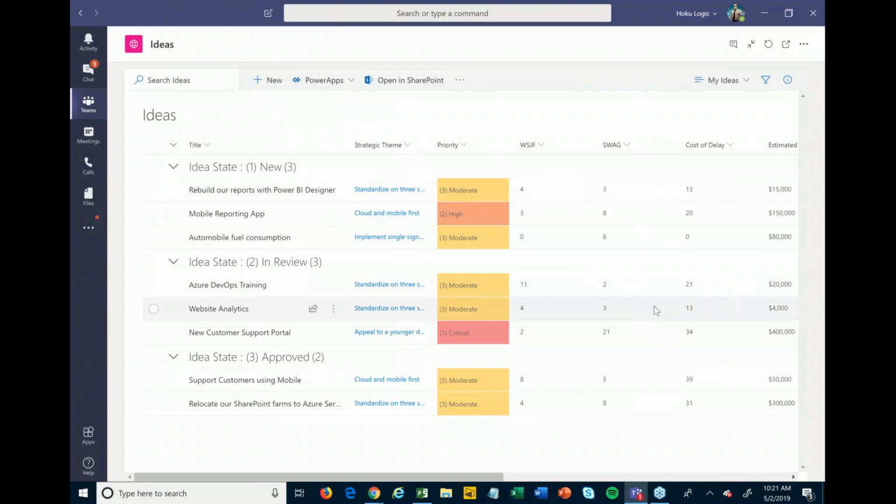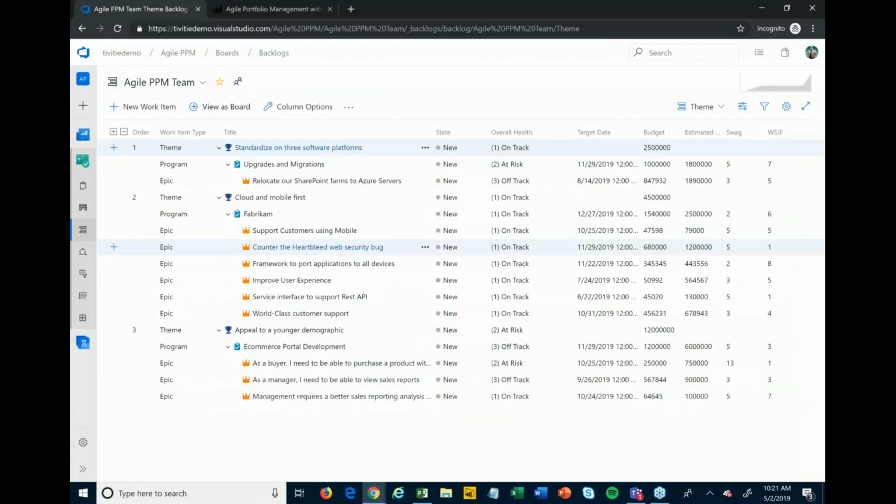And/or we can post these things on, say, company portal pages in SharePoint. There's lots of different opportunities here, but the basics of it is we can have an idea portal where people can put in ideas that will then flow into this process, and then I can simply drag and drop them to align them into the right program and/or theme. So it falls into your hierarchy properly.